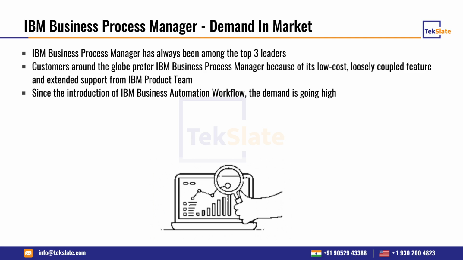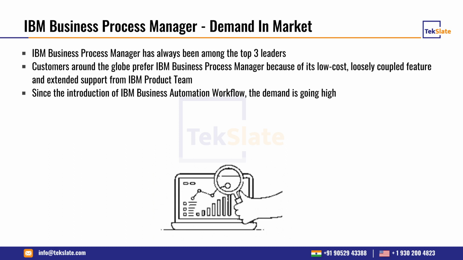If you look cost wise, then definitely IBM BPM is much cheaper. And loosely coupled is an advantage: you can integrate any legacy system with an IBM BPM application. That's the most important advantage of using the IBM BPM tool. You can add multiple systems. Multiple systems can interact with your application. For that, you don't need a lot of configurations. Very simple configurations are needed.